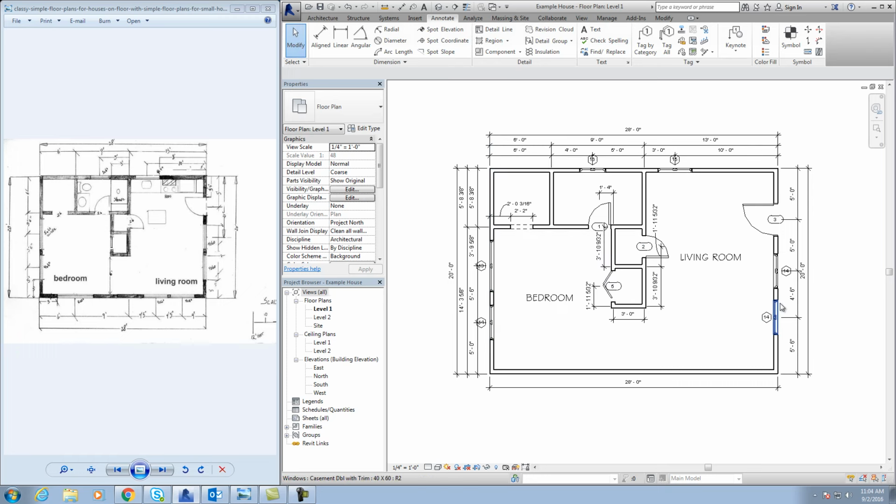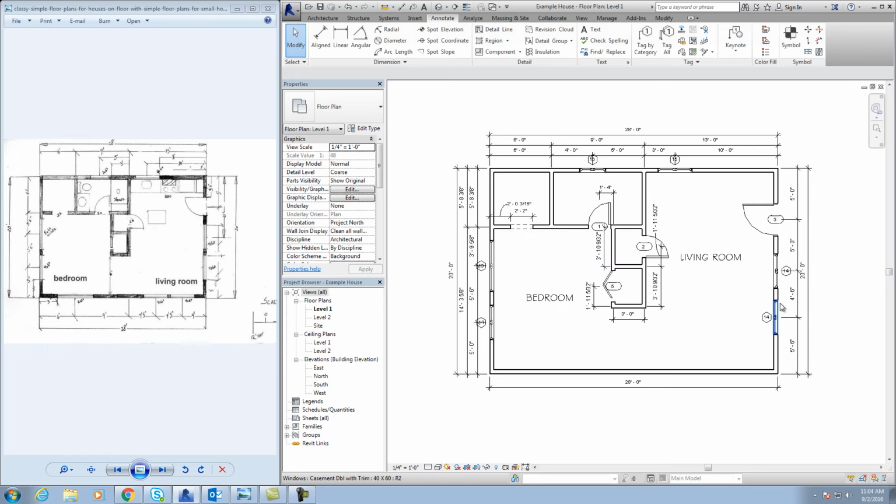Now I want you to notice something. You see on the window tags that they got different numbers, 13, and that's the only 13 there is. There's 14, 14, 14. There's a couple of 14s. And then there's a 15 and 16. Those are all different types of windows. Now, we're going to make a schedule up to identify those.